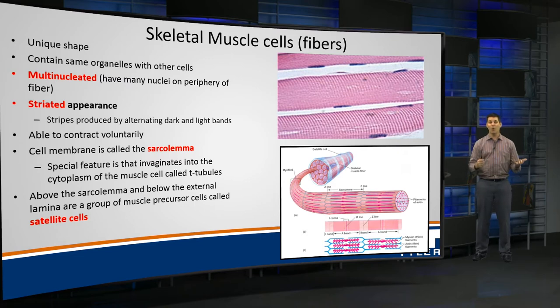So why does muscle need these multiple nuclei? The reason is because we have this huge, long muscle fiber. If we think about the nuclei, they're the command center of the cell. That's the idea, that they regulate all the normal functions. They contain all the DNA in order to regulate parts of the cell. Since our muscle cells are so huge, long, and large, we need multiple nuclei to essentially control each small, tiny little part of the muscle cell. Ultimately, we call that a myonuclear domain, the area which that nucleus essentially controls. So when we have a huge cell, we need a lot of nuclei to control that domain.